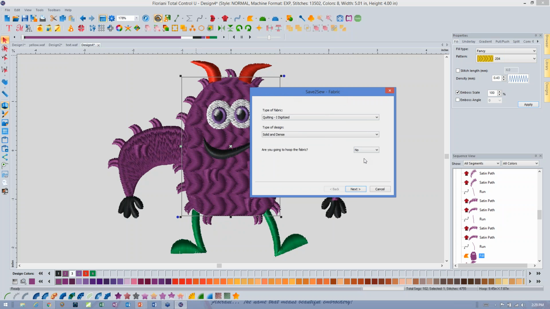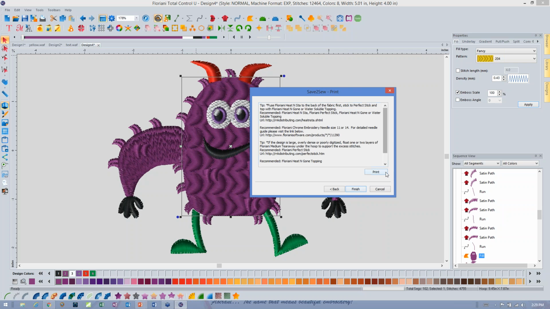When we get into putting the project together, you'll see this. I prepared my fabric with 3Move Ultra, and then I adhered that directly to my Deco Magic, and I embroidered my designs directly through the Deco Magic because it's a very needle-friendly material. But if you want to stitch your designs onto your fabric and then adhere your fabric to the Deco Magic after the fact, I would definitely run my design through Save to Sew and prepare it for that quilting fabric ahead of time. So I would do solid indents, go next through there, next, and then save that design.